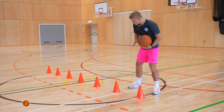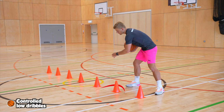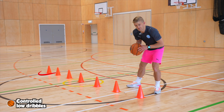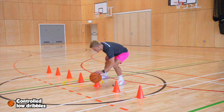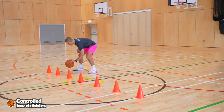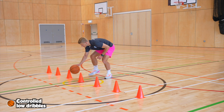I've got a line of taller cones closely spaced together. We're just going to be dribbling the ball and bouncing them in and out of the cones while moving sideways, keeping control of that ball, using your fingertips and your wrist to bounce. Staying low with one hand. Keep that control. Don't let the ball touch the cones. And when you get one way, switch hands and do the other way.